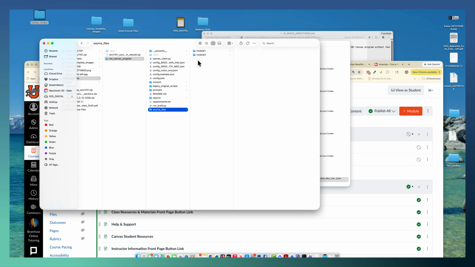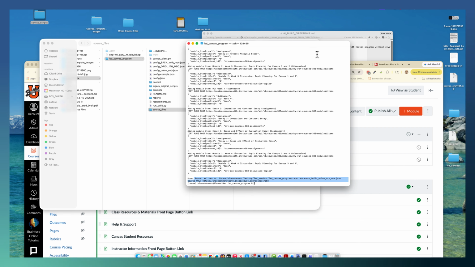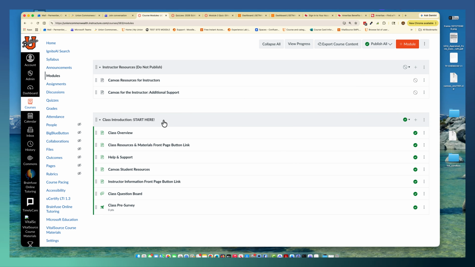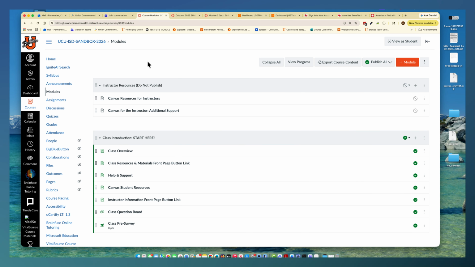If you already have an IMSCC file or a QTI 1.2 file, you should be able to include that and direct the AI to import that via the API as part of that module build process. And there may be some added fields in the config file you would want to define. So with that being said, we're going to look at our course before we execute our build command. There's nothing in here. We've got our Start Here module, and then a module that's unpublished for instructors so they know how to modify the template. It's kind of not relevant to the sandbox because it has a modified home page.